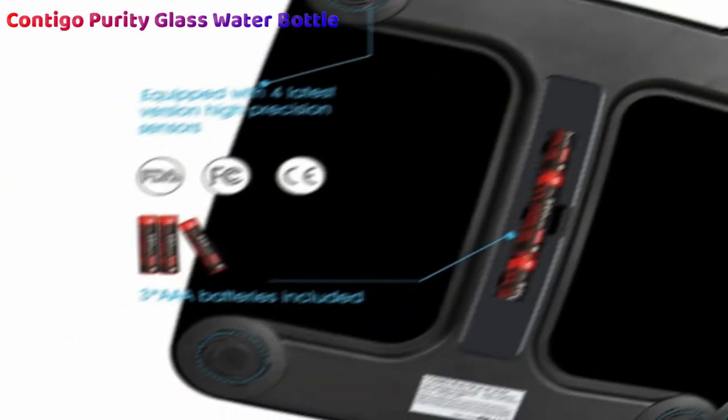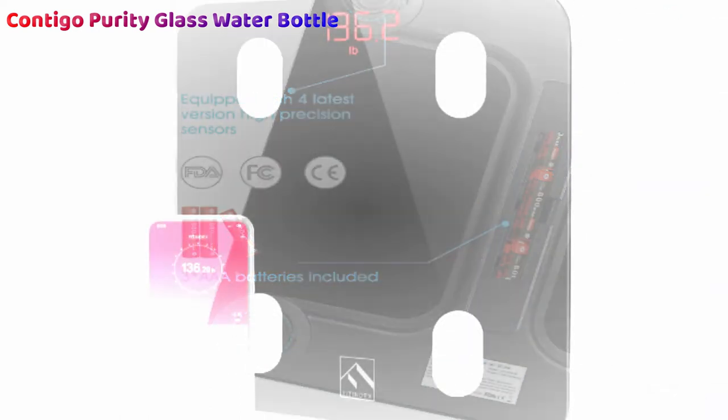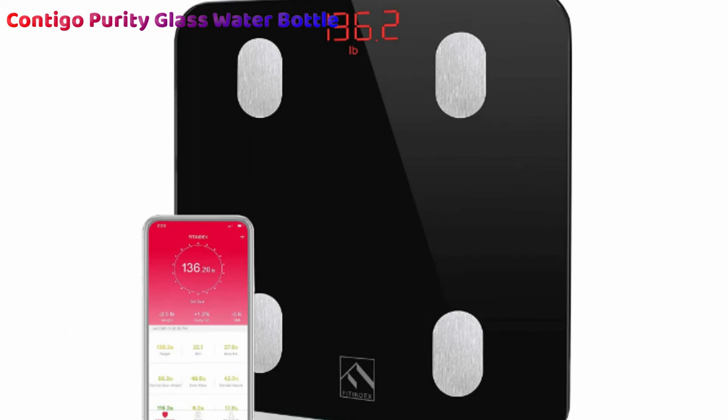It's perfect for multiple users to track their fitness levels, making it a great addition to the family, and the compact design ensures you don't bash your toe on it when taking a night-time bathroom trip. However, this compact size also means it may be a little too small for larger feet.